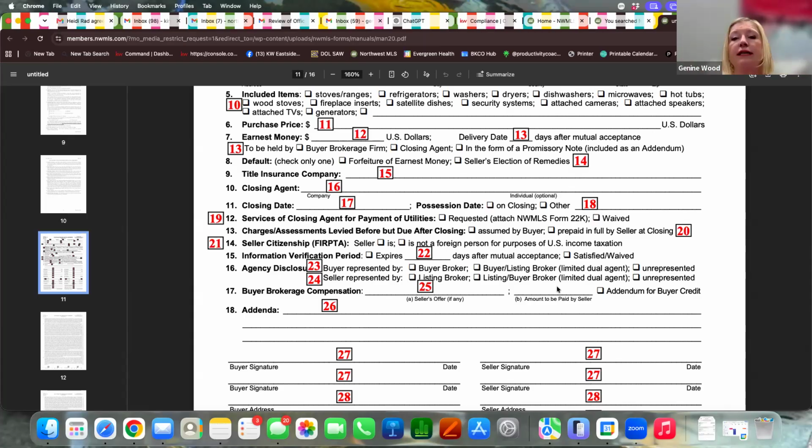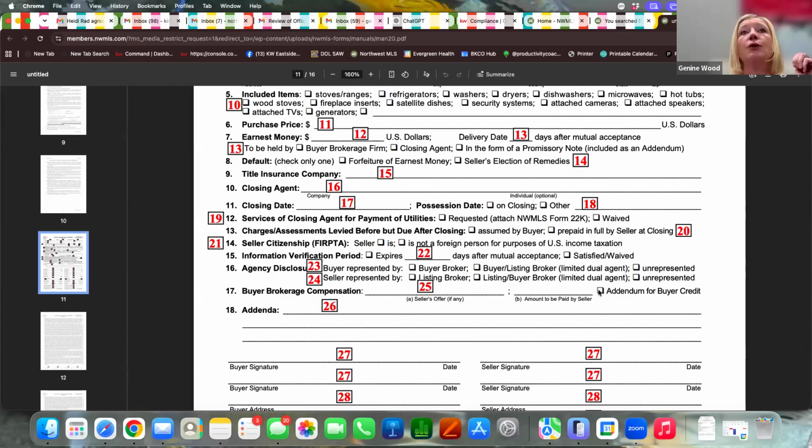So those are all of the scenarios, except for, why is there a little box right here that says addendum for credit? So my buyer agreement says 2%. I write 2 on B. Seller says, well, I'm offering you 2.5. So there's 0.5% overage. There's only 2 people that can get the overage. The buyer, or the seller doesn't have to pay it and they get to keep it. So if the buyer gets it, you're going to check this box. And on that page, which is 41C for buyer brokerage service compensation credit, you're going to put the overage is going to my buyer.